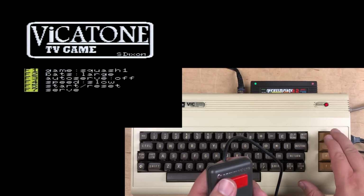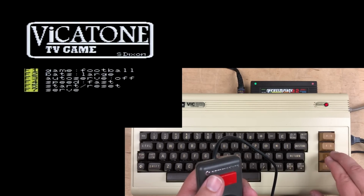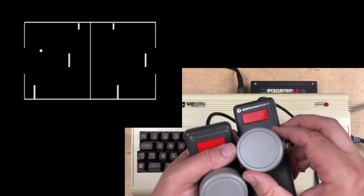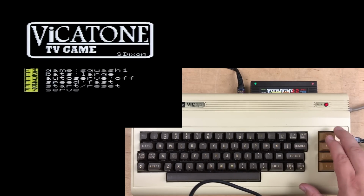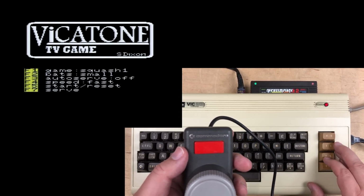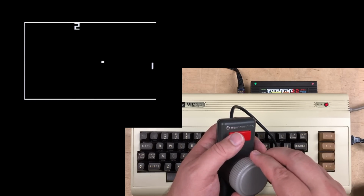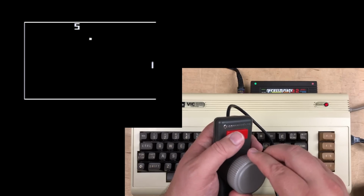Okay, so game squash, tennis, football. And the bats, large, okay. Change the speed to fast. And F5 to start or reset. Here we go. I think we're supposed to be playing with a second player here. But yeah, you see that this would be a two-player game here. Right, so tennis is also two-player. So basically, if you want to play a one-player game, it's the squash here. I'm going to make the bat small, and the speed is on fast. That is tiny. There we go. That's tough.